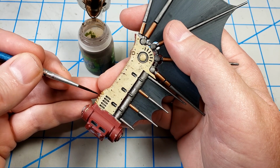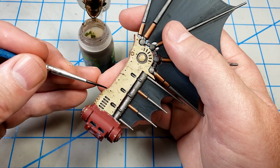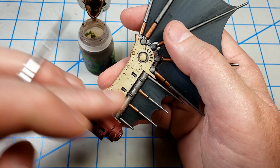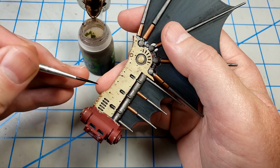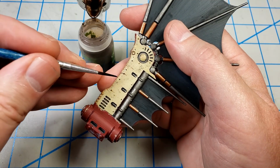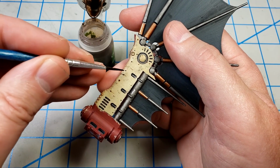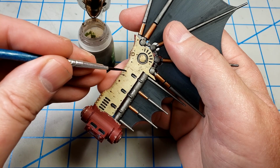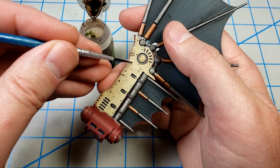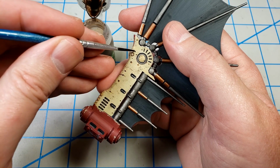You can even go back later and touch it up, like on the bolt detail. I'll put a little bit of the Agrax Earthshade. Well, that wasn't a little bit. And you see how I just quickly did that with my finger and it left a little streak. So there's a lot of things you can do to mitigate the tide marks. One of the things I'll do is I'll come back and on a lot of these bolts, I'll just add a touch of Morghast Bone back into it to bring out the highlight, and that bolt will once again stand out from the shadowing around it.